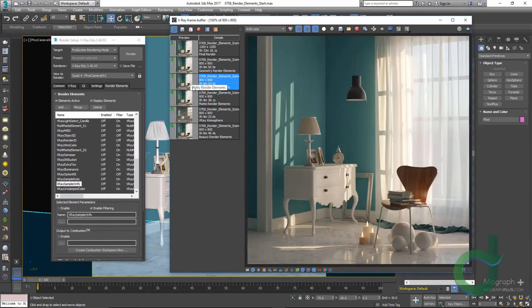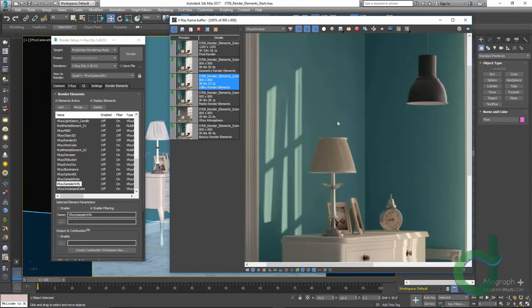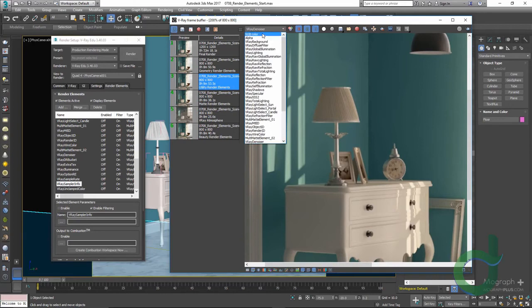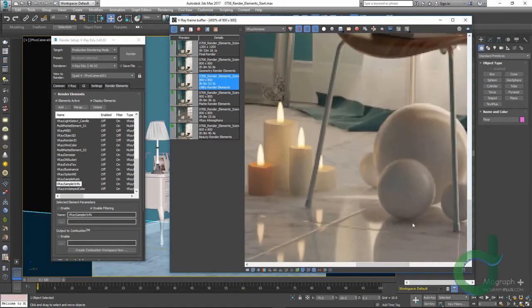First, we have V-Ray denoiser, and we have used it a lot in this course, and it removes noise. It's that simple, and it's doing such a great job. The denoising operation detects areas where noise is present and smooths them out. And if I compare the original beauty pass with the denoise pass, you can see how clean it gets.